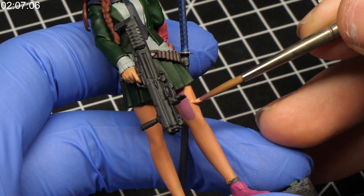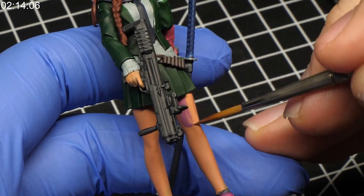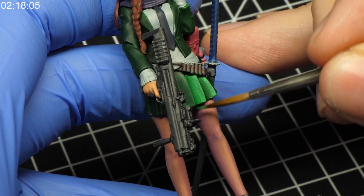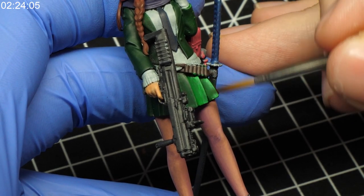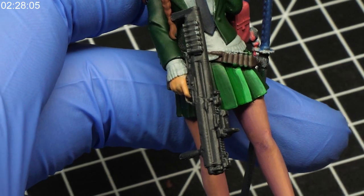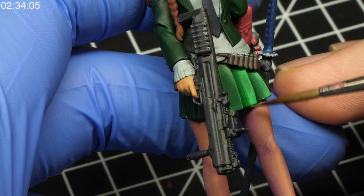If you have any doubts over the consistency, keep it a little bit thicker and spread it on the surface evenly. If you do not stack too many layers on top of each other, you should be fine. The second thing is that once you see the paint starting to dry and attach to the surface, you're better off letting it fully dry and starting over if you're not satisfied with your blend. Remember that wet blending is not a one-step process, so starting over is definitely something you will have to do since you won't always get the result you want on your first try.